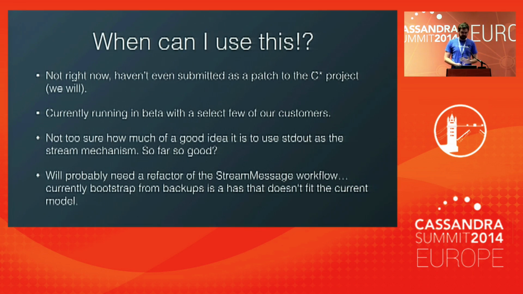and call it an arbitrary class. The other thing is we probably need to refactor a little bit of the stream message workflow, which is the way that Cassandra communicates when it's doing these bootstrap operations. At the moment, the patch that we've written is a bit of a hack on top of it, and that workflow needs to get a little bit finalised.